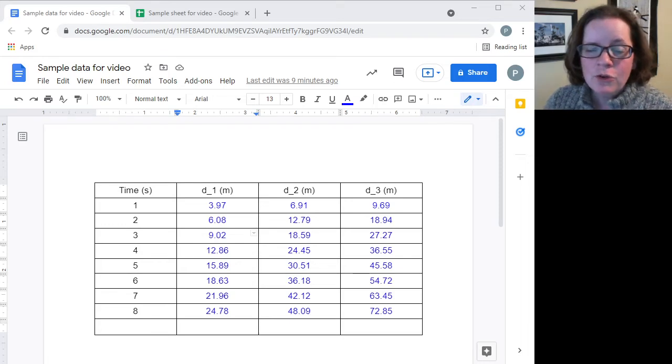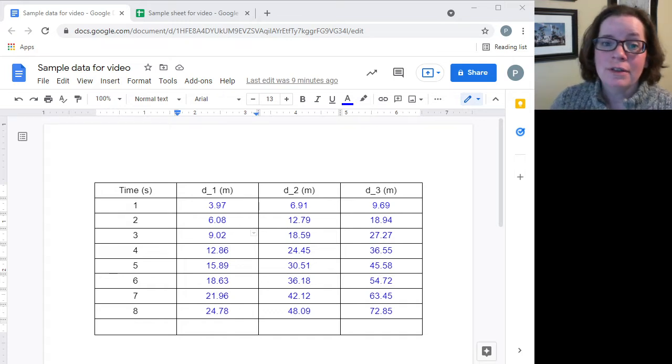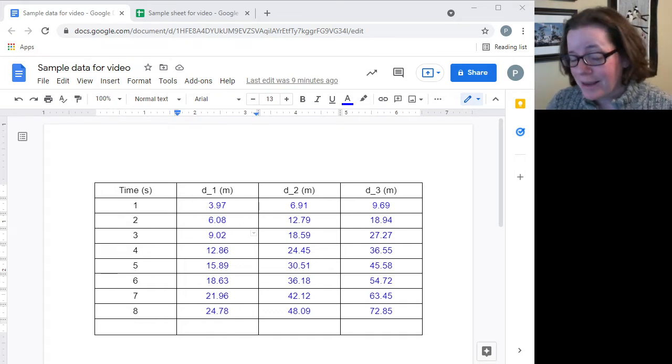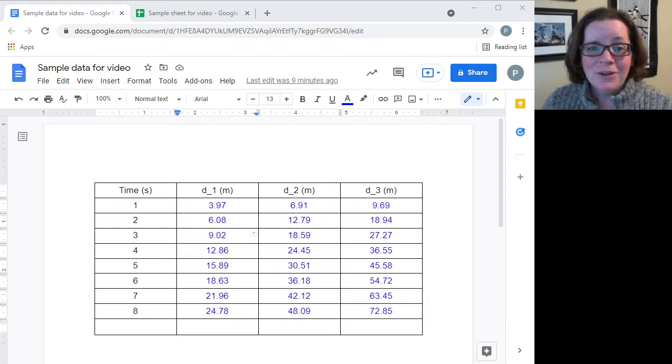I'm going to do two parts to the videos for this lab. The first one's going to cover how to transfer data over to a Google spreadsheet, graph it, and check to make sure that the graph is the right type, the x-axis is the correct line, the y-axis are correct, okay? Because a couple of people had issues with that on the lab test.